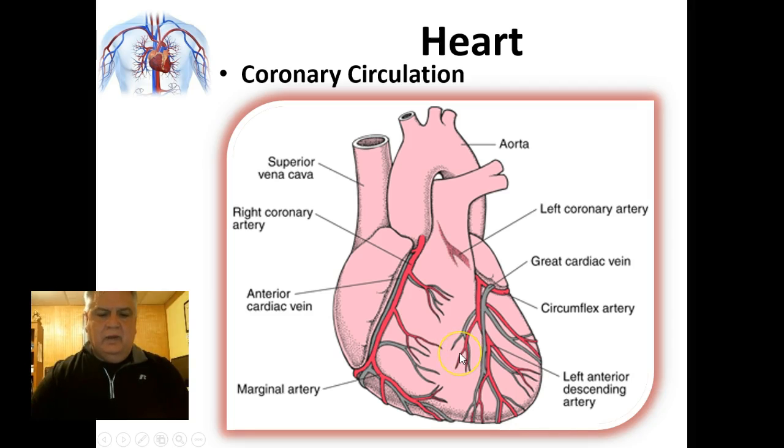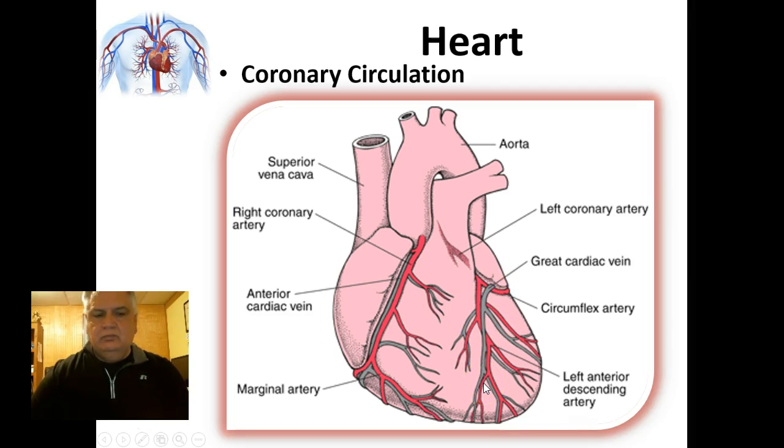We don't see the capillary beds here because they're microscopic. And here we can see the right coronary artery and how it gives off branches that go around to the back side of the heart, and also this marginal artery that comes down along this edge or end of the heart that we see here. Now these arteries communicate with capillary beds, which then communicate with venules, which then return the blood to, we can see here in gray, the anterior cardiac vein. And here we can see a great cardiac vein.